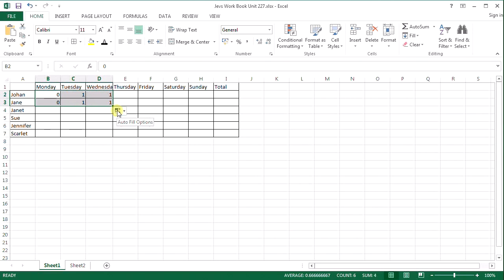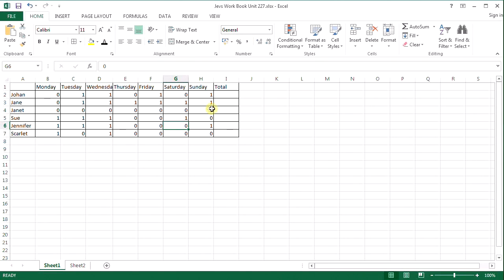Also, this little window pops up, autofill options. Sometimes it can fill the series, and sometimes it copies information. If it notices a pattern, it may start a series, so you can click on the drop down menu in here and select copy cells or fill the series or fill formatting, only one of the options that you need. So I'm just gonna fill all the information in for the users in here, and same in here.